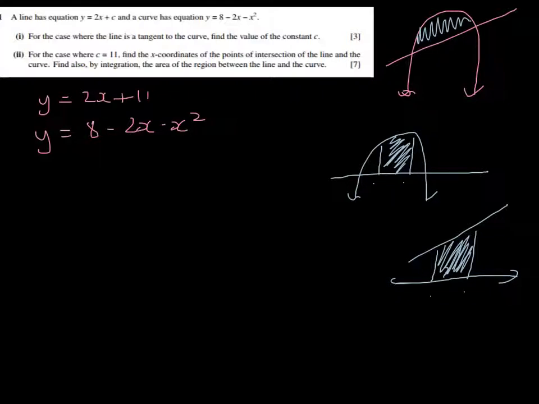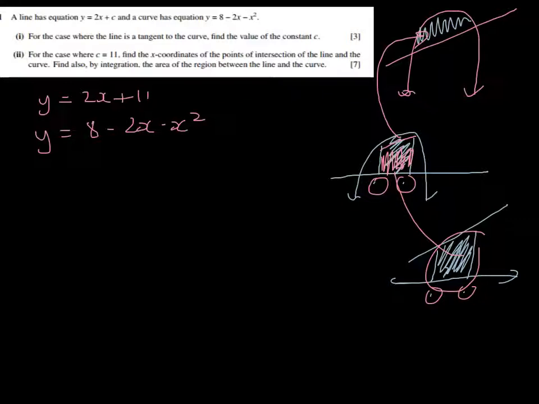To get this part up here, what I need to do is work out the area under the curve first, and subtract from that the area under the line, and then what's left over will be my answer. If you can imagine taking all of this, moving it up here, it's going to be that part there. If I took it off from the area under the curve, what's left over will be that part there. Hope that makes sense. So for both of these I need to know what the two x values are to work with.